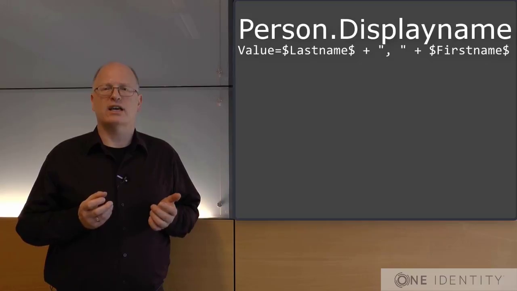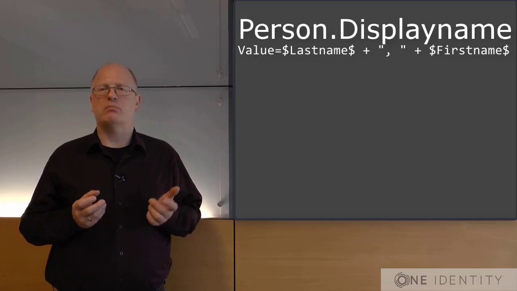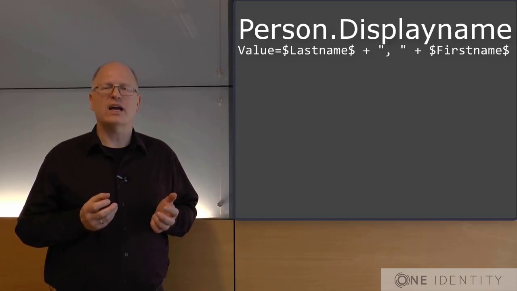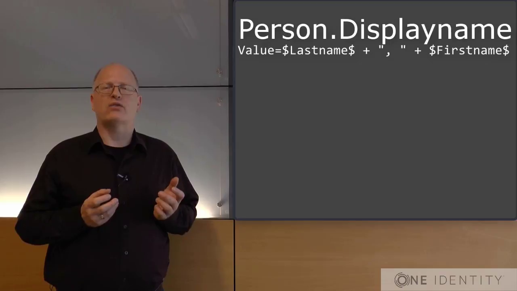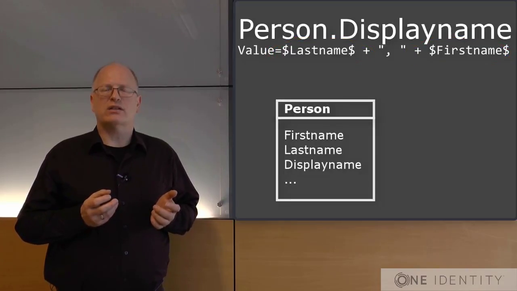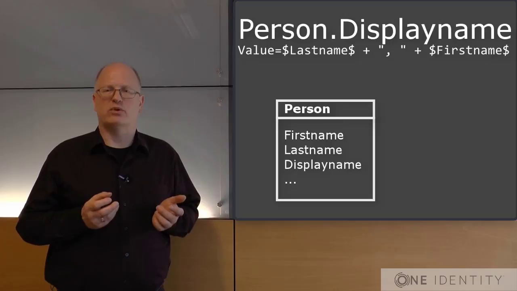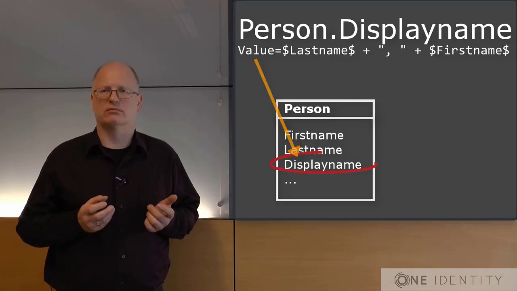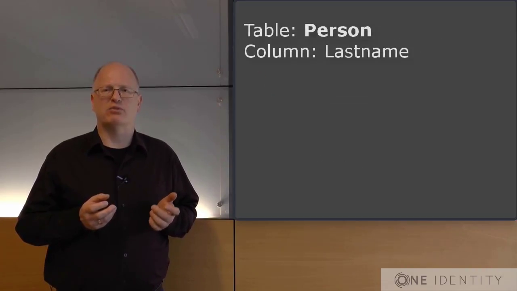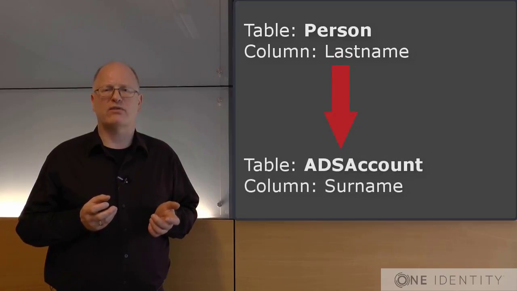The second part is that we have to figure out when a template gets triggered. And this is a little bit different from what you may think. A template gets calculated if a referenced value, which is referenced in this template, gets modified. That means there is a last name referenced in the display name of a person object, and if I change the last name, the template gets triggered and starts calculating. The same happens across database references. If I modify the last name on the person, automatically, because the template references that field on the Active Directory account, the surname gets recreated.